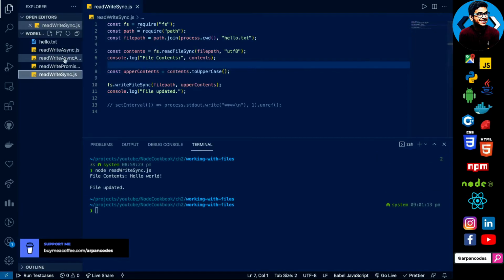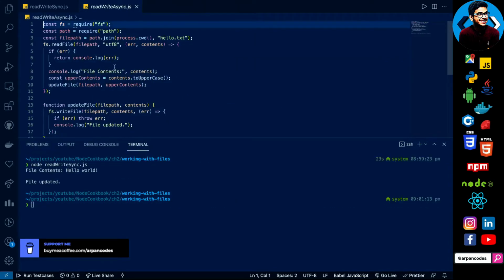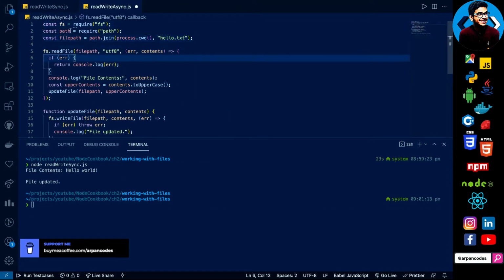But let's open up another example which is using async. So the first three lines are the same. We are importing fs, then path, and then joining the path, so we get the file path, right? Then we have readFile, just readFile, no sync. Then we pass the UTF-8, but we have a function here, which will be called when readFile is done executing. When the process has read the file completely, then this function will run, which is known as a callback function. So a callback function is nothing but a function which is run after the process has completed, right?